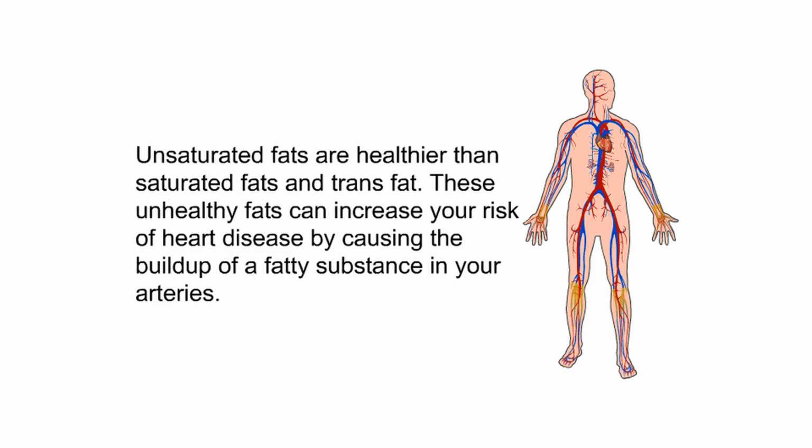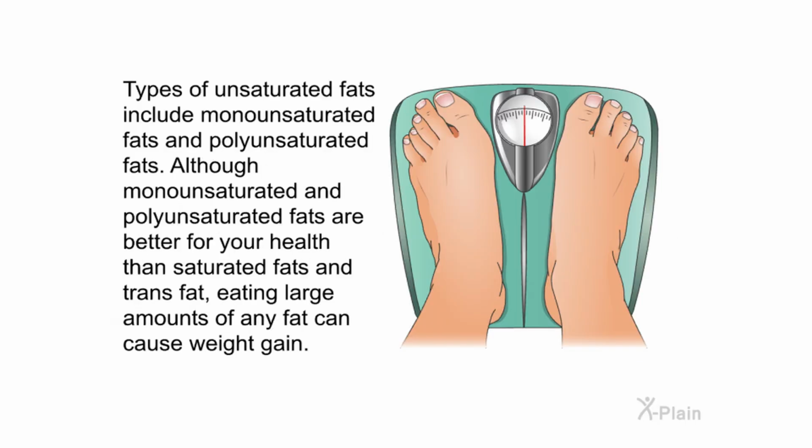Unsaturated fats are healthier than saturated fats and trans fat. These unhealthy fats can increase your risk of heart disease by causing the buildup of a fatty substance in your arteries. Types of unsaturated fats include monounsaturated fats and polyunsaturated fats. Although monounsaturated and polyunsaturated fats are better for your health than saturated fats and trans fat, eating large amounts of any fat can cause weight gain.